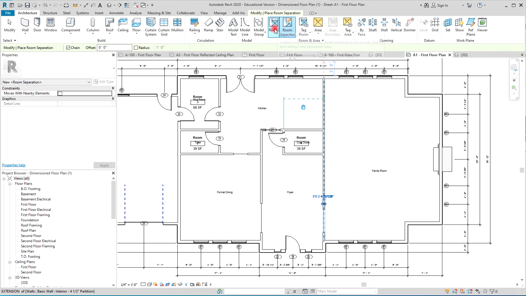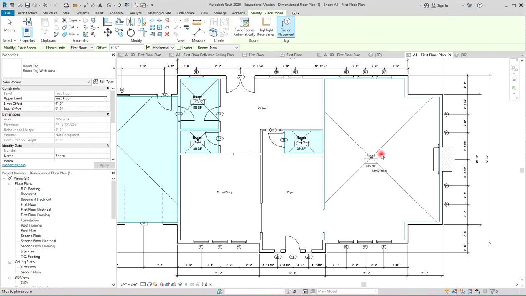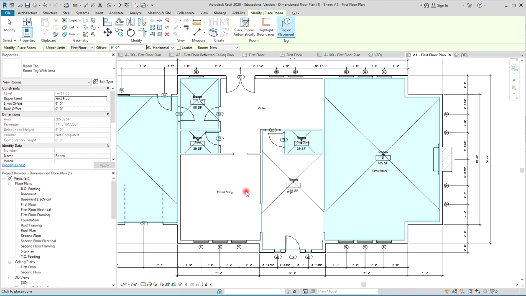So let's go back. Room. Okay, there's the family room. There's the foyer, formal dining room, and the kitchen.